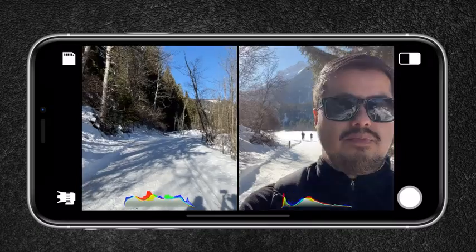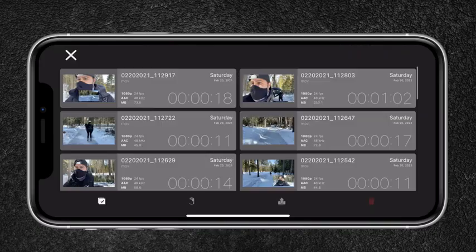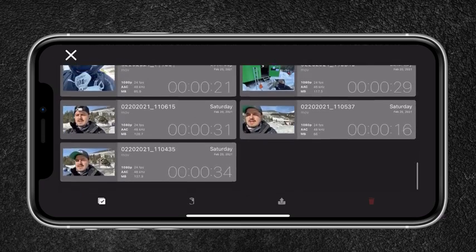What's also cool is that you can adjust focus and exposure independently on the A cam and B cam while recording. This way I can quickly make changes to set my exposure right. Now once the video has been recorded, the file will be saved as an H.264 file to the DoubleTake internal library, which can be exported to the camera roll.